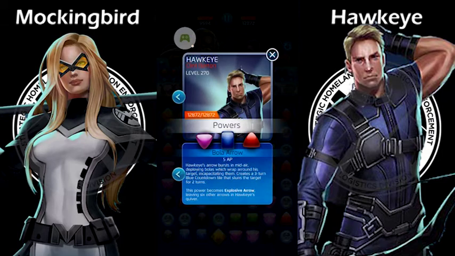His second power is all these arrow powers. So the first one's Bola Arrow. If you take a look at his roster profile, it cycles through like 6 or 7 different things. He just shoots out different arrows with different abilities, but they're all 5 AP, which is super cheap. So Hawkeye's arrows burst into air, deploying bolas which wrap around his targets, incapacitating. Shoots a 3-turn blue countdown tile that stuns the target for 2 turns. This power becomes explosive arrow.